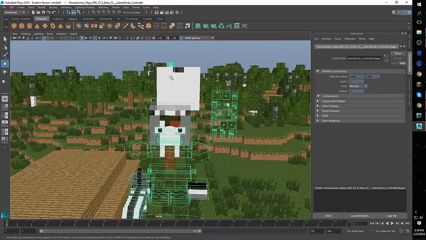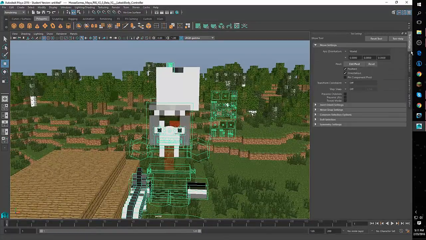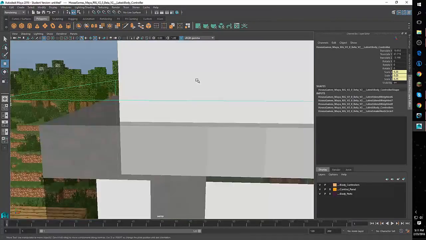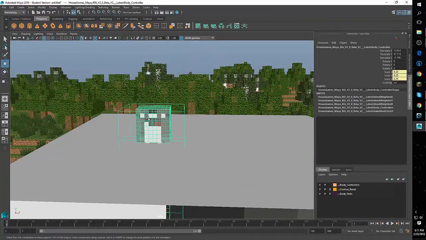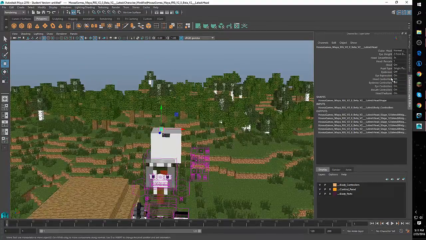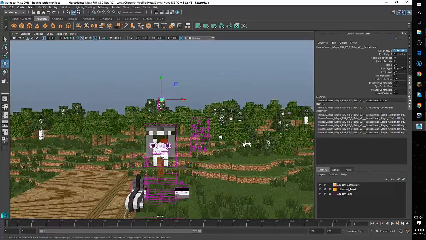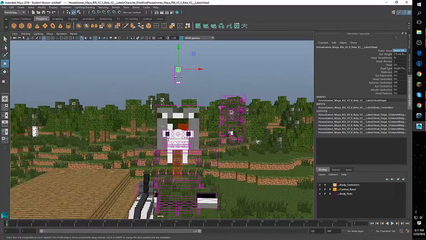But I'm not going to use an external head, so if I click on the head, go to the channel box, or no, the attribute editor, all the way over. Oh, where is it? Where is it? Am I clicking on his head? There it is. Okay, so over here, if I click on outer head, I click outer head off, it'll make that thing go away. And then I actually don't want the facial controllers because his presets don't have my eyes or my mouth in their preset.